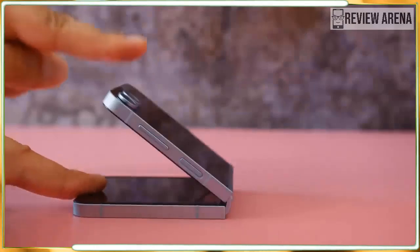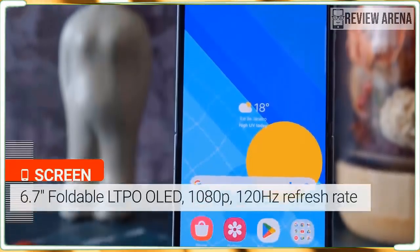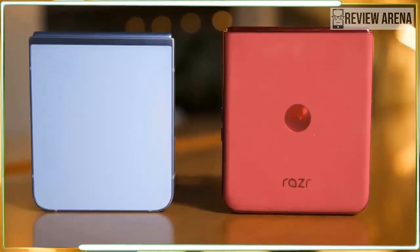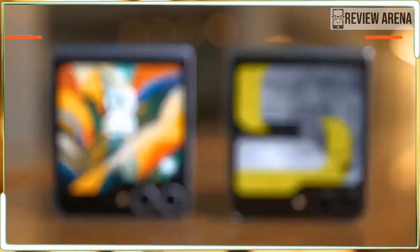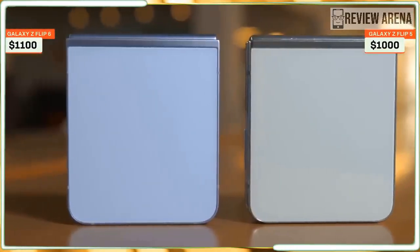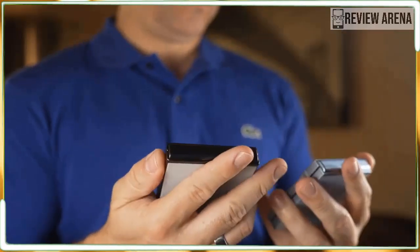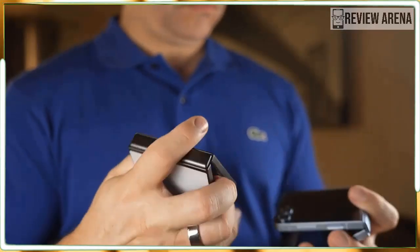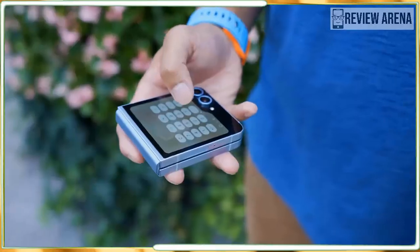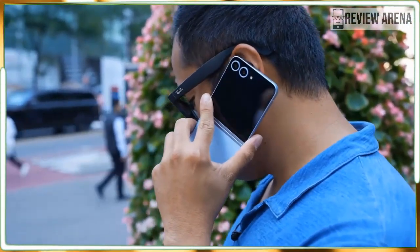That's the inner screen — what about the cover one? This is where I start complaining. Last year, the Galaxy Z Flip 5 took the tiny 1.9-inch cover display on the Flip 4 and expanded it to a much larger 3.4-inch one. It was a big deal, enabling helpful widgets, an on-screen keyboard, and full application support. It was a commendable step forward, but even in 2023 it already fell behind what Motorola offered with that year's Razr Plus. So how did Samsung improve the cover screen on the Galaxy Z Flip 6?